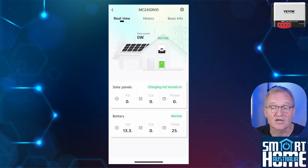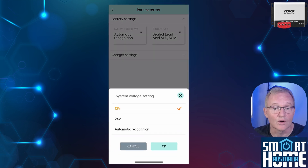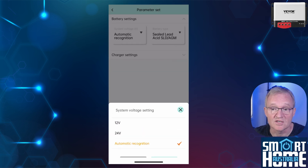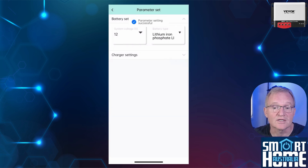The app will show you the battery voltage and the temperature, which will be for the unit itself as it doesn't have a temperature probe attached. It will also show that no current is flowing to the battery, and the battery status is shown as normal. All the solar array values are zero as we have not connected the solar array yet. Now if you have not set the battery type using the pin, now is the time to set it with the app. Press the cog in the top right-hand corner. Out of the box, the battery will be set to auto recognition — you can leave this alone, or change to 12 or 24 volts if you only intend to use it with that battery type. The battery type can also be set to various different types of lead acid or lithium, with their own presets. Alternatively, if you know the battery chemistry characteristics and would like full control of the settings, you can select custom — though I would not recommend this unless you know what you're doing, as you could potentially cause catastrophic failure. Set accordingly and press OK.